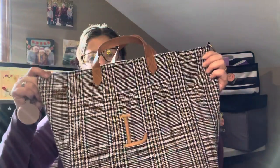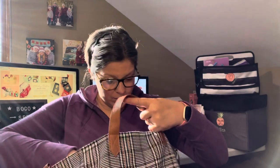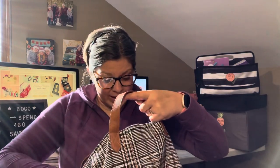This is the casual crossbody. Again, you can get it if you don't like the plaid. That's okay. I love it. I love the browns, especially for fall, but you can get this bag in a few different prints. So let's see in here, my hockey mom to go bag. This is a good size bag, as you can see, but it's kind of slouchy. So if it's not full, it doesn't feel like you're carrying this big giant thing.